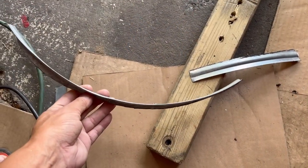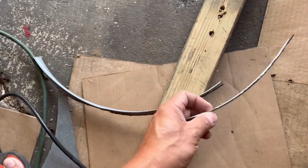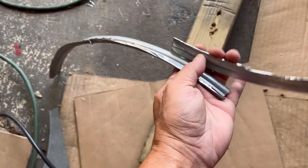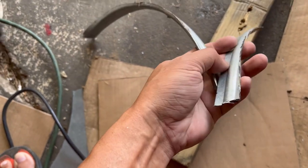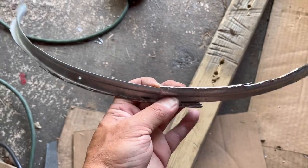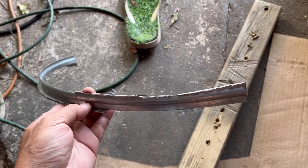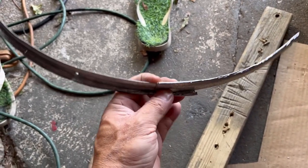I've cut a couple of strips. Because this was too short, I cut another strip so that it would match up with that. Like this. Like that. And I have to join these two so that it's long enough to fill the space that I want to fill, right?